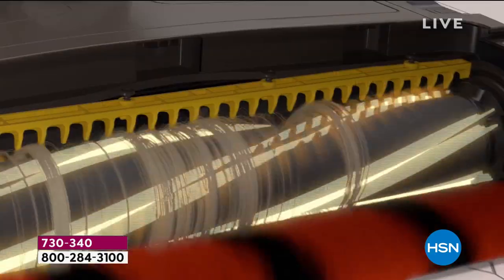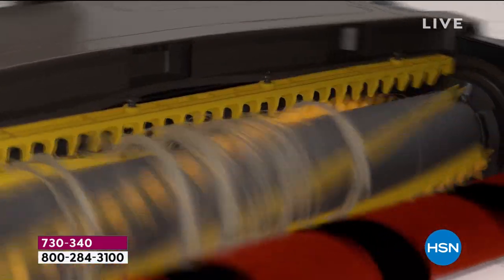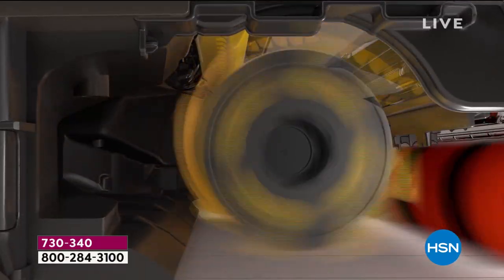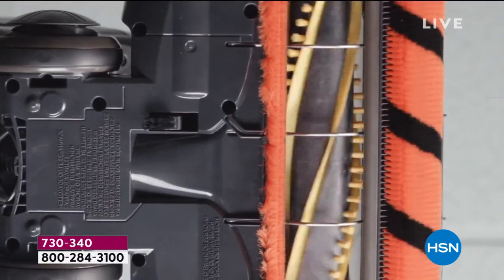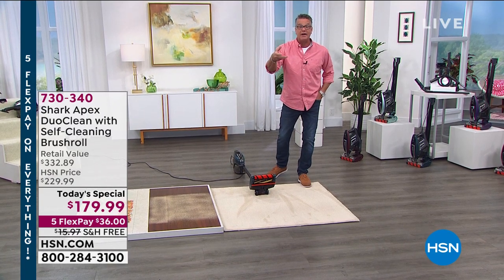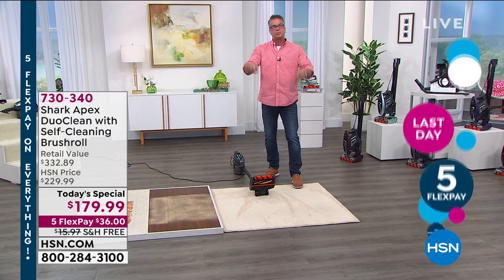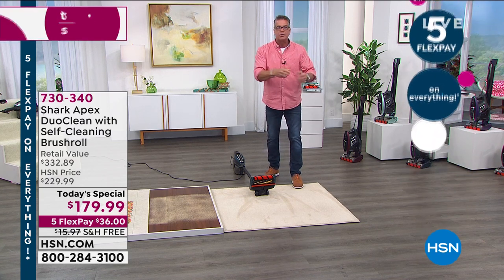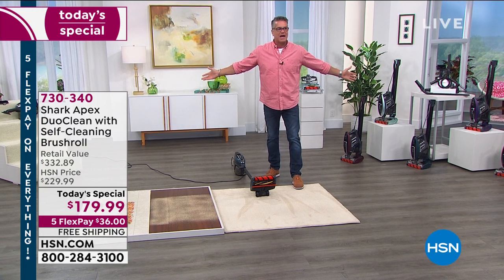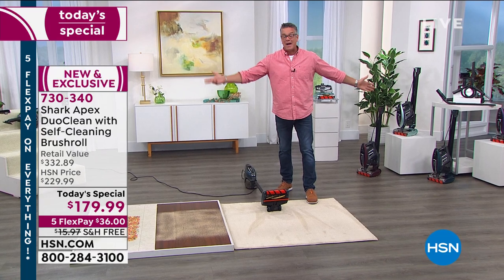Tracy, why don't you take us through this? You've got those little yellow flaps that prevent the hair from getting that tight roll around the bristles. It prevents that, and then those little yellow combs actually grab the loose hair and put it into the dustbin. Did I build this vacuum? Do I need to know the plans to take it apart? It's ridiculous — I'm not an engineer, but they expect you to do that. If you called they'd say, 'Just grab a pair of scissors, there are two screws, very simple, take it apart.' No — you never have to do that because it is ridding the hair as it comes in.